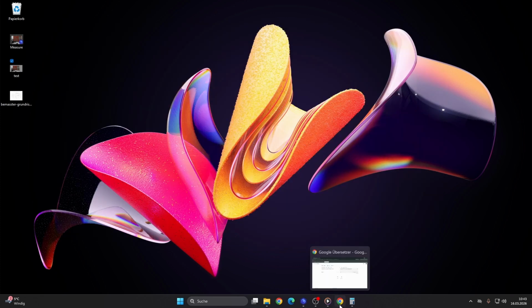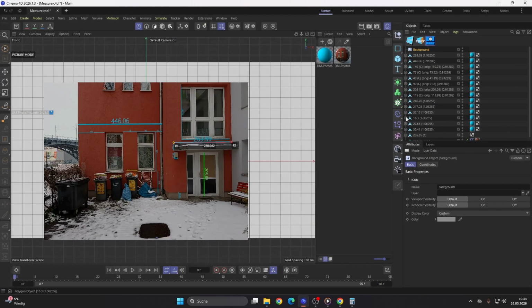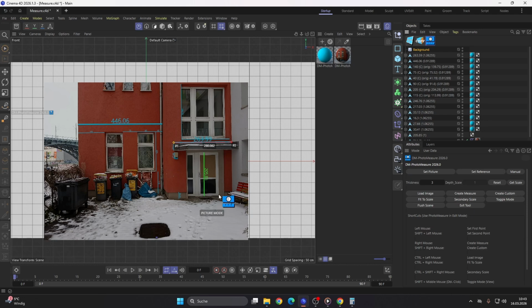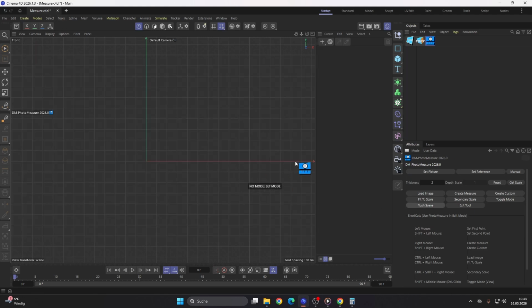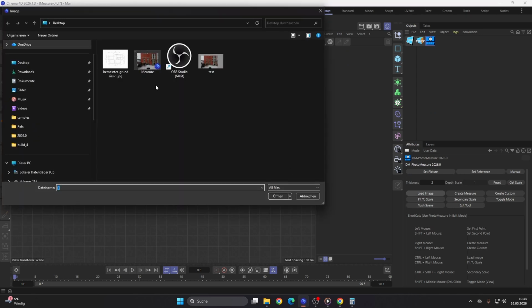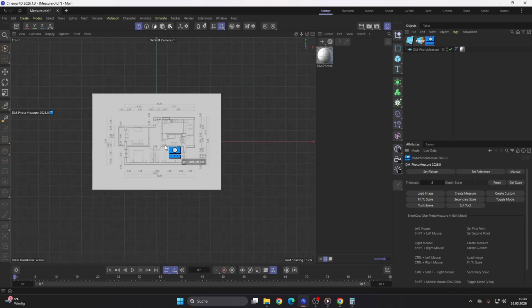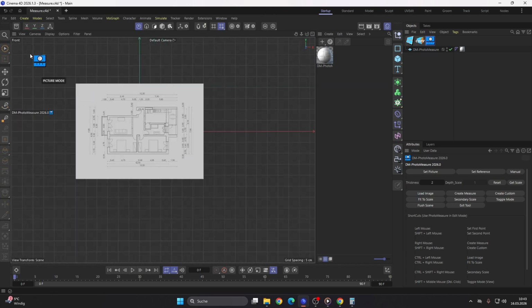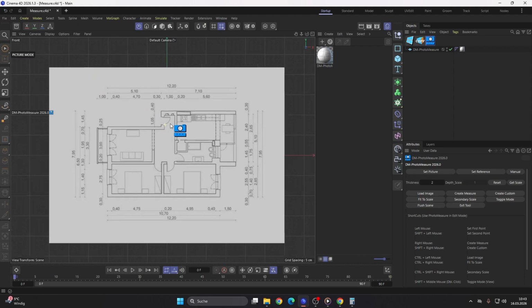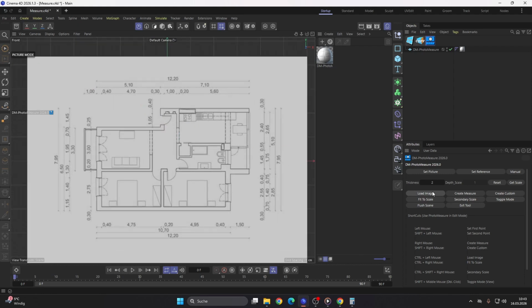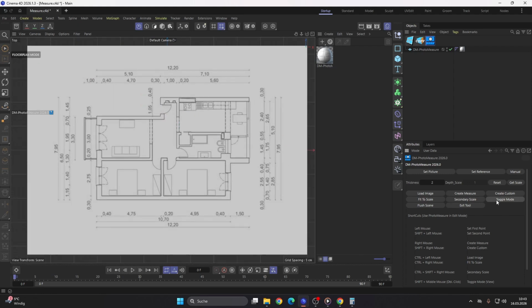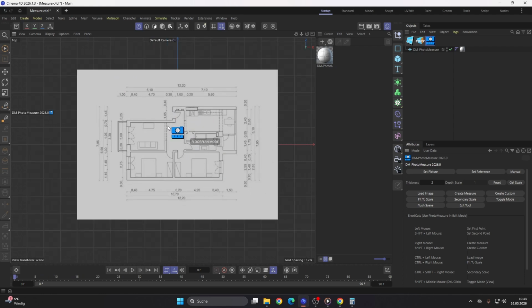And now if you want to begin with another scene, with a new picture, you don't have to create a new scene and so forth. You simply say flush scene and instantly load a new picture, maybe the floor plan. As you can see, we are still in the picture mode here. And since it is a floor plan, we switch with a toggle mode to the floor plan mode so that we are working from the top.